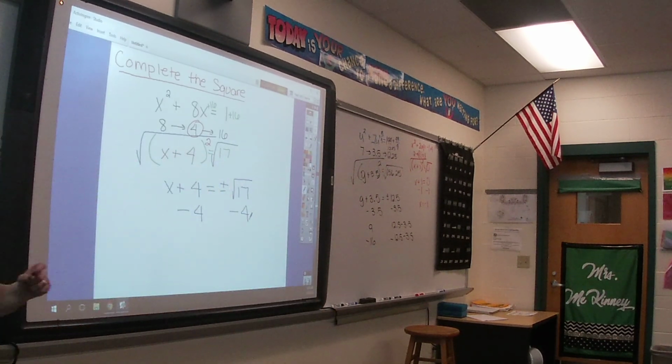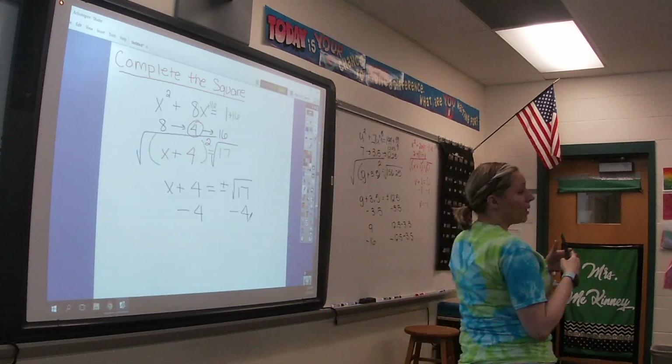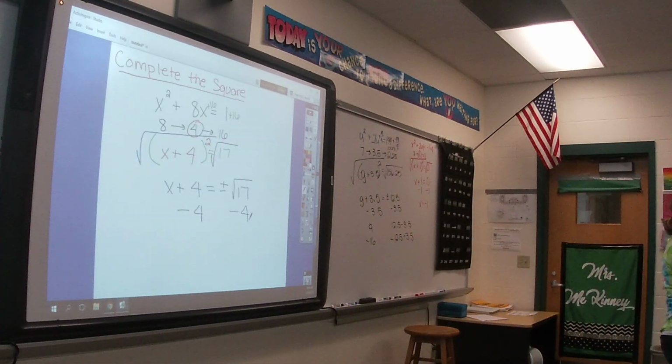Remember when we were talking about radicals and we talked about how to add and subtract them? And I said, it's going to be really important that we understand the basics of adding and subtracting, most importantly, so that we know when we can't add them. What's our rule for adding and subtracting radicals? What has to happen?